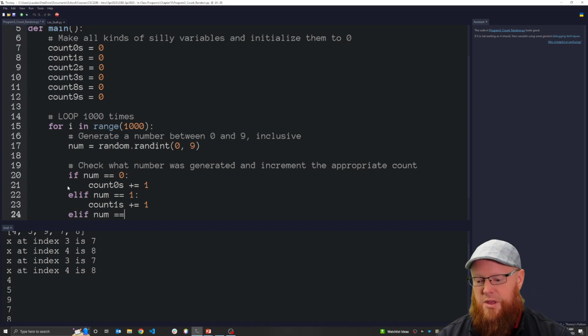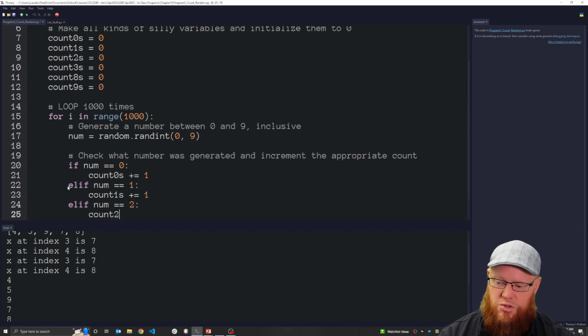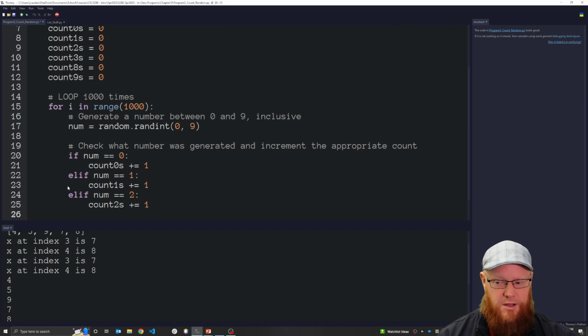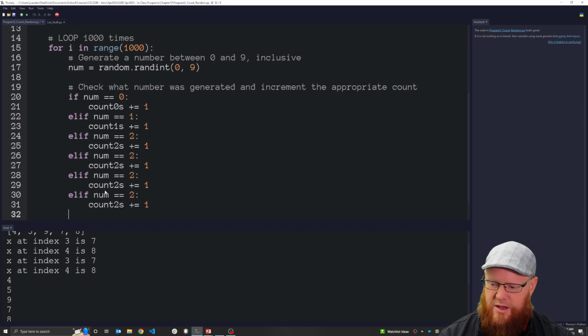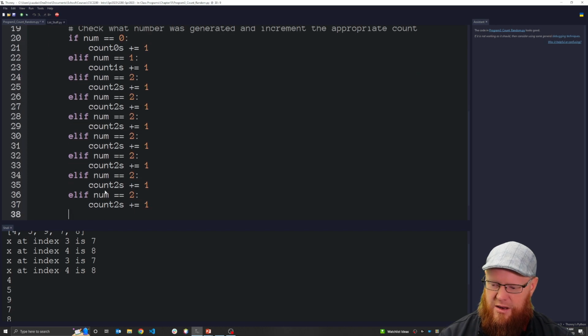Elif num equals 2, count 2s plus equals 1. And so on. I hope that's clear what's going on, right? We'd have to keep doing this all the way to count 3s, 4s, 5, 6, 7, 8. So this would have been else if num equals 8, count 8s plus equals 1.